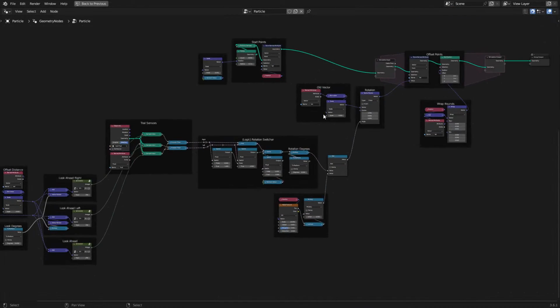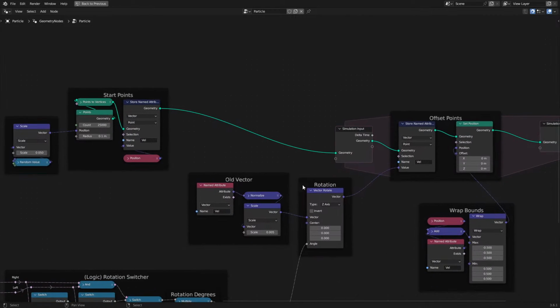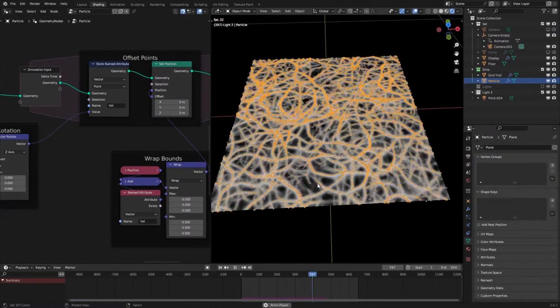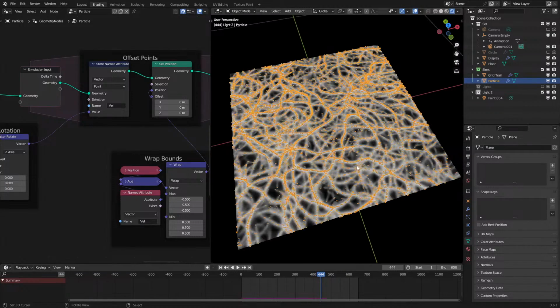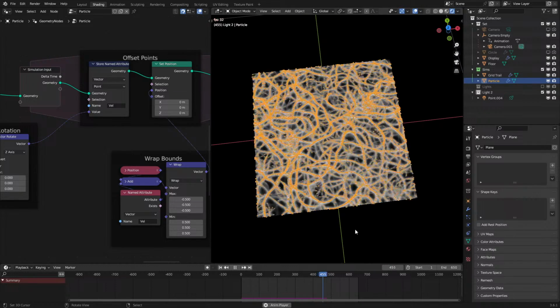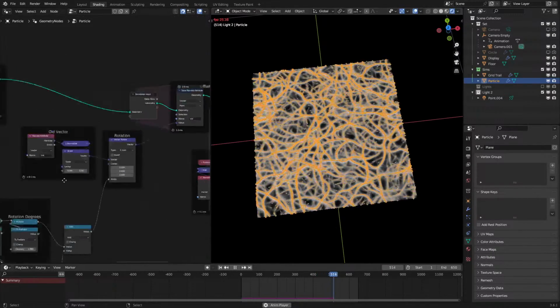And then it rotates the velocity based on that, as we can see right here. And then this last little bit is to make it so that the simulation will be infinite, so that the particles that go off here will teleport to the other side, or portal, and then it will continue over to there, which is very, very cool.